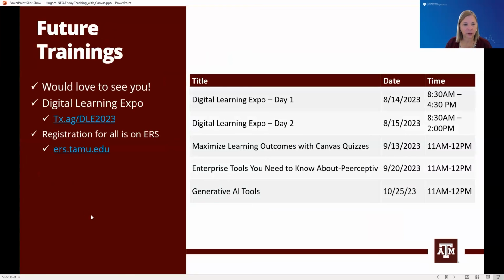And then also, we have some upcoming trainings. Don't forget, we have the Digital Learning Expo, which Reem just put the link for the registration in the chat for me. We have day 1 and day 2, different types of sessions. The day 1 is going to be lots of technical how-to, but it's going to go a little bit deeper than just this overview that I provided today. And then day 2 is going to be some faculty champions and sharing how they're using Canvas and other digital tools. Then I wanted to also call your attention to some of our upcoming programming in September and October, and we are adding to this at all times. But to register for any of those future programmings, you're going to get onto our ERS website, which Reem has just put in the chat for you.